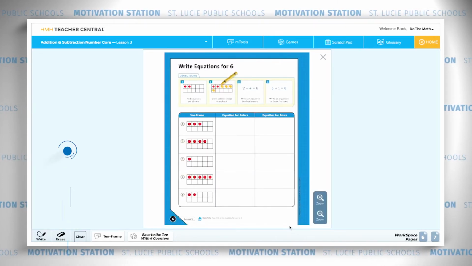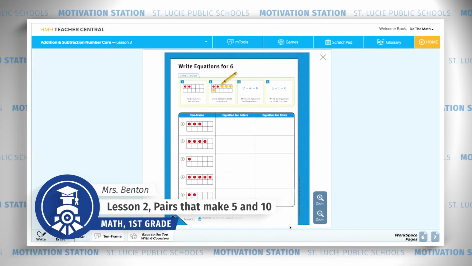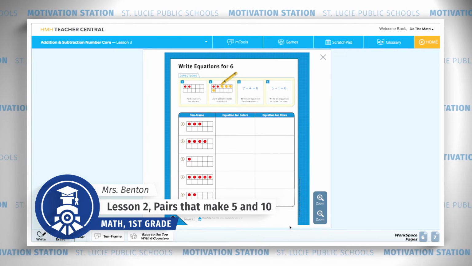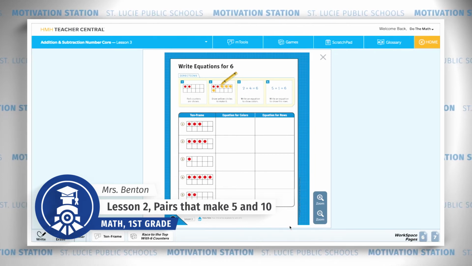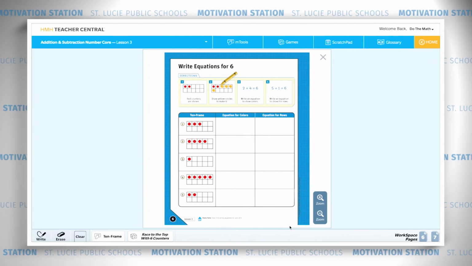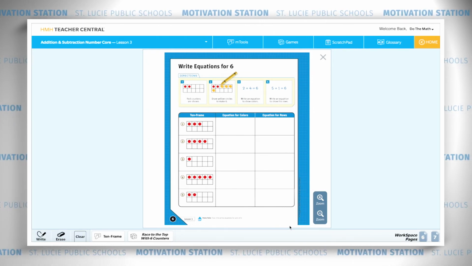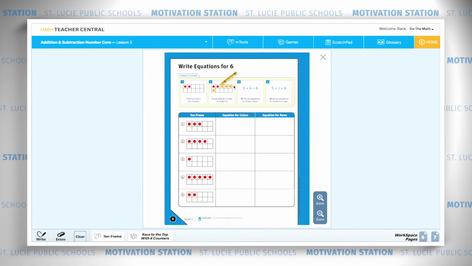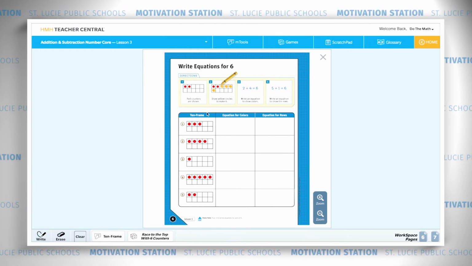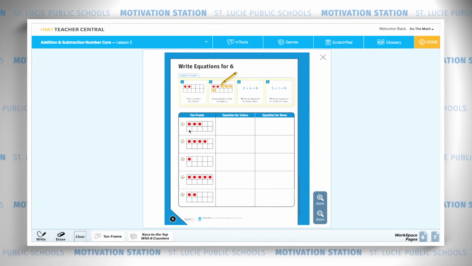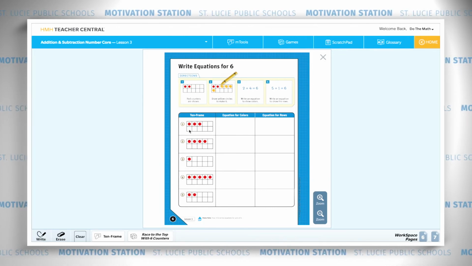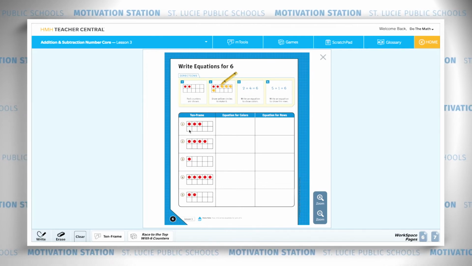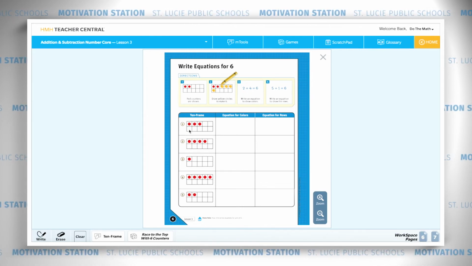You're going to work in your workspace book on page number 6 to continue writing equations. So to make a total of 6, you will use a yellow crayon to draw counters in the box on the tens frames, and then you will write the 2 equations for each tens frame. So you're going to write the equation for the colors and an equation for the rows once you have used your yellow crayon to get to 6. After you're done working in your workspace book, make sure that you show your teacher your work, and if you make a mistake, that's okay. She'll help you out and give you some more time.